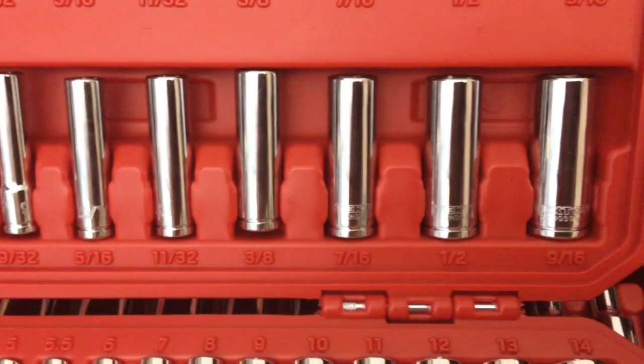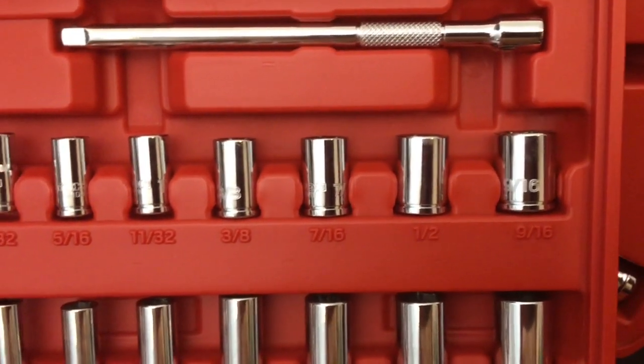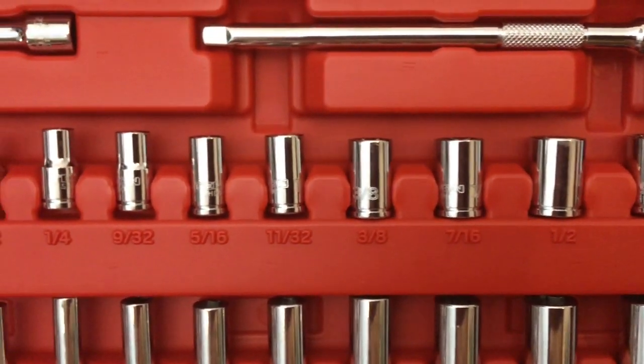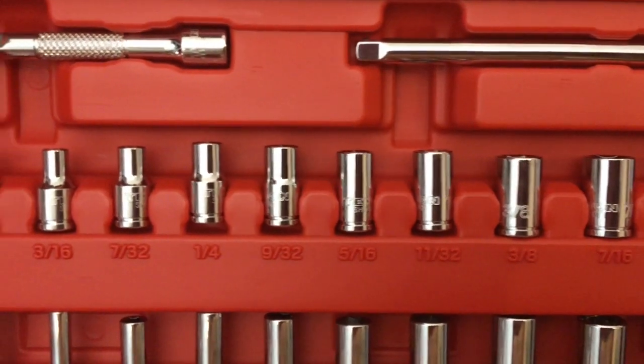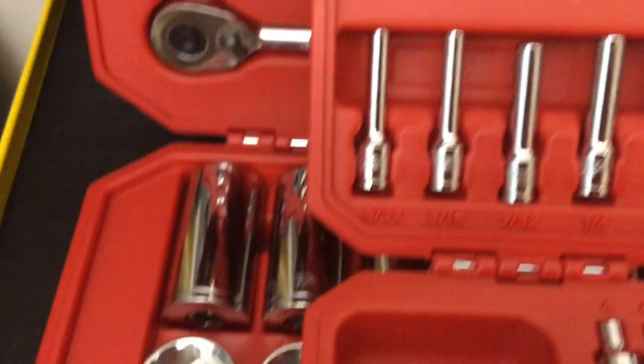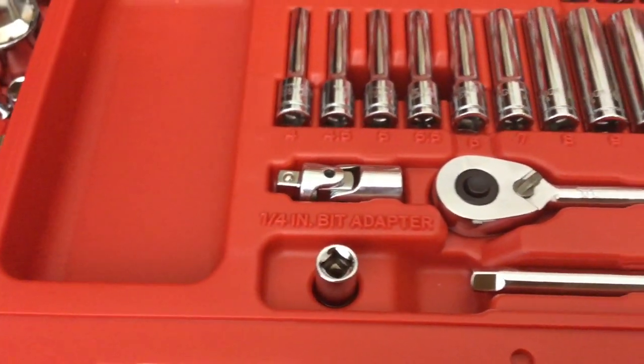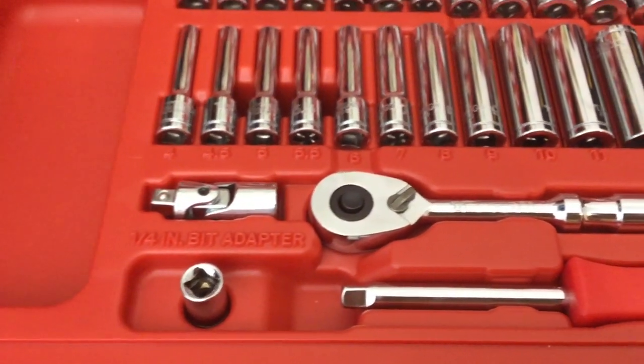The case is about seven and a half inches wide and a little bit over 12 inches long, about 12 and a quarter. It sits about a little less than two and a half inches tall. It fit well in the drawer, no issues, open or closed. And I bet it would fit quite well underneath the car seat.